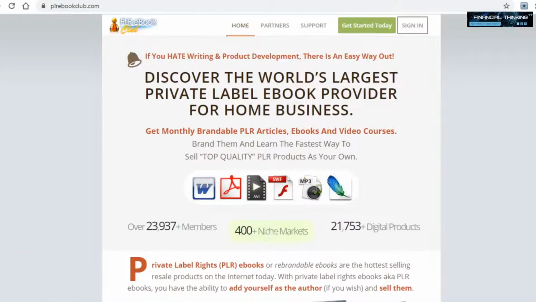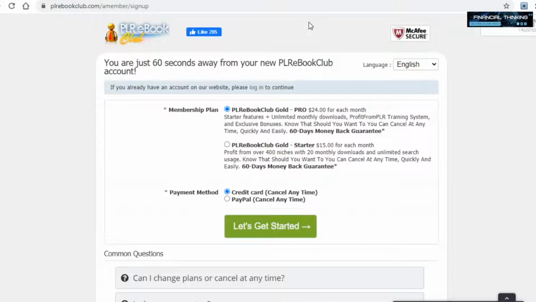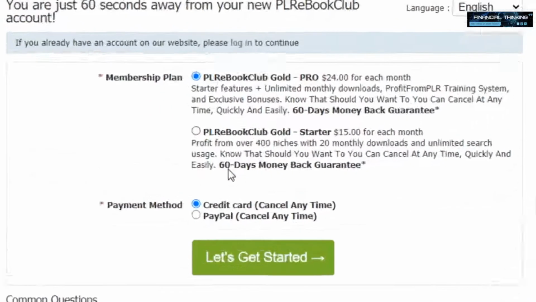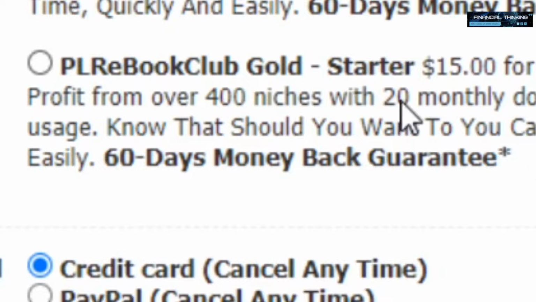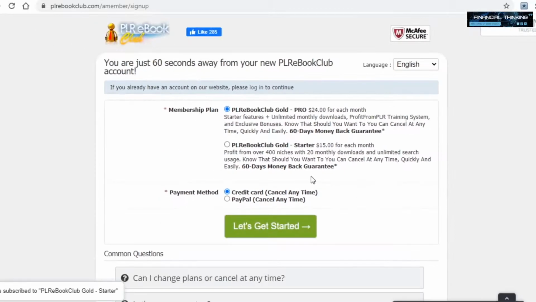But by using ebooks from this site, you can actually make a lot of money because they are, as I said, unique, and you don't have to do anything whatsoever once you download them and upload them onto Amazon. Lastly, you can see that they offer you a 60-day money-back guarantee, so this essentially removes all of the risk for you. If you don't like the site or whatever, you can just ask for a refund and that's it. You stand to lose nothing in the end.